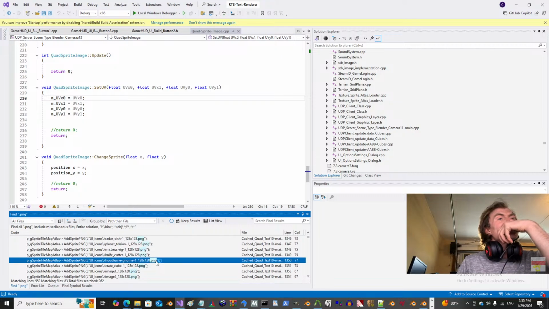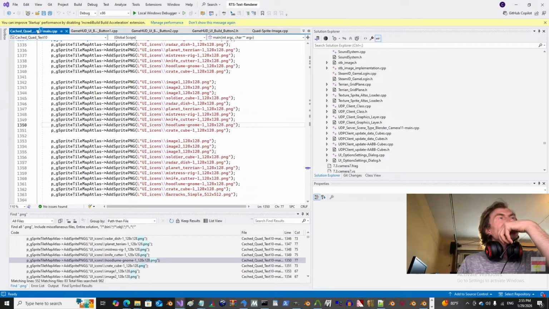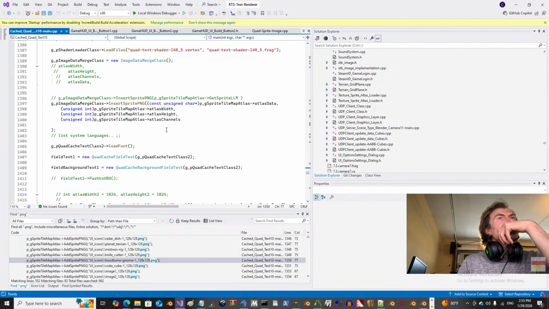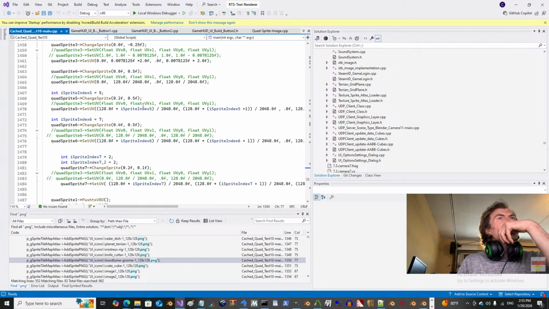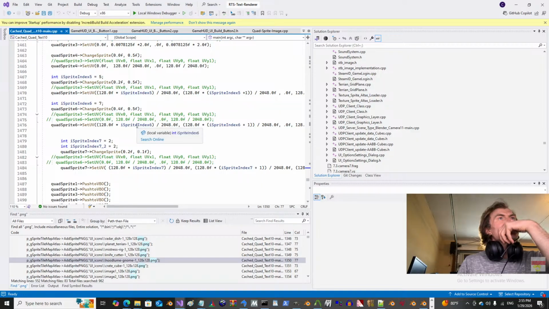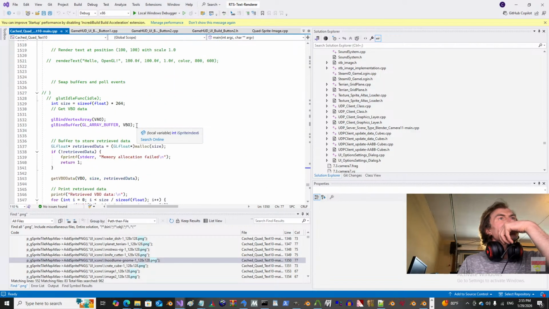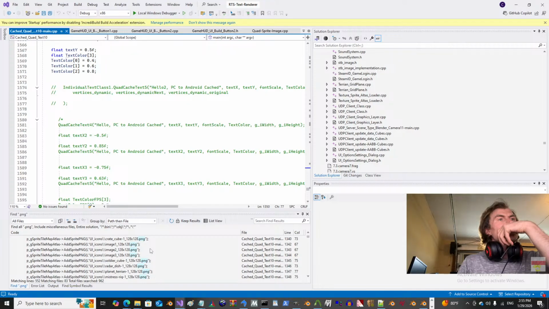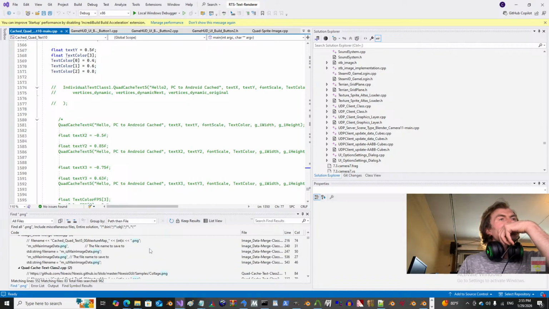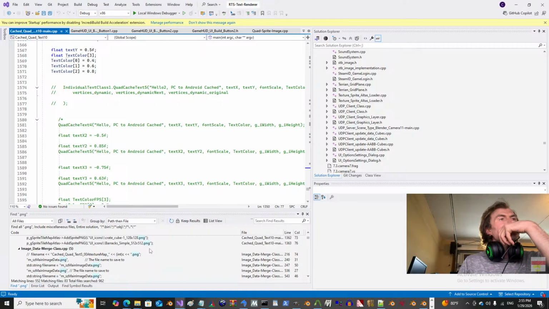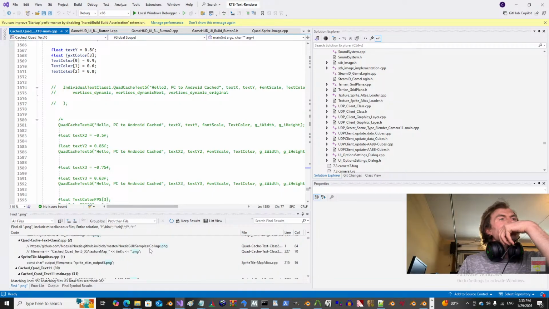Alright, back in version 10, we made all these sprites. We still use the index. Now this looks newer. It should be storing a map somewhere.